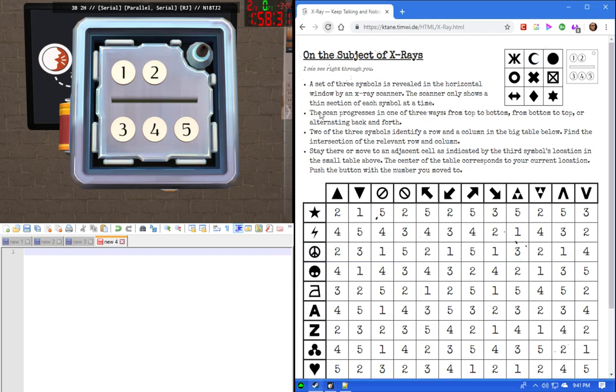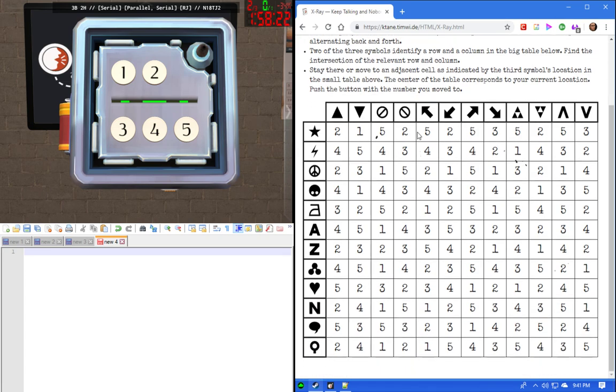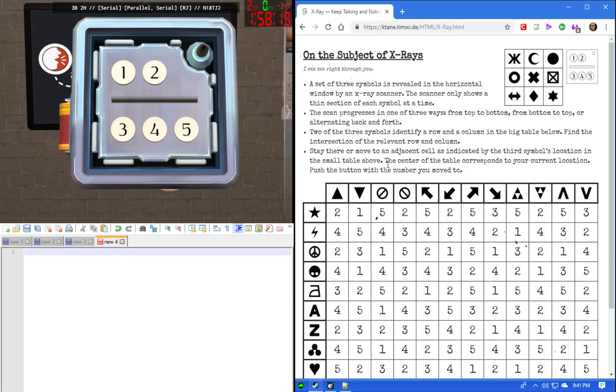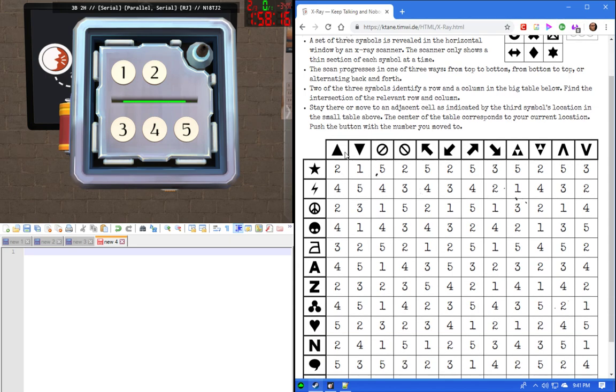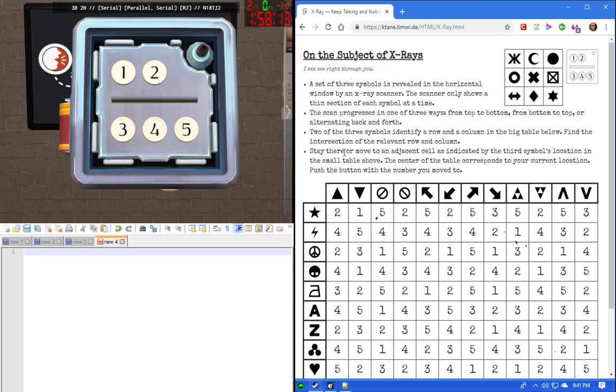What's going to happen is the module actually resets and gives you 3 more symbols. So now you have to figure out what the next instructions are going to be. So in the case of this, let's see. That's going to be one of the V's. Oh, there's the peace sign.